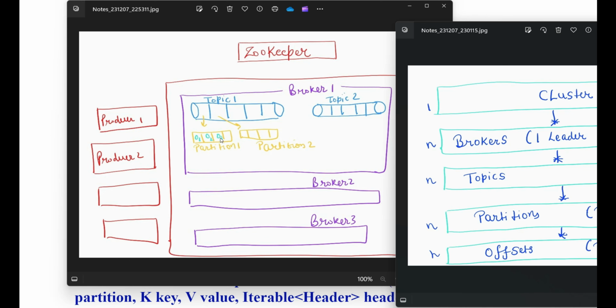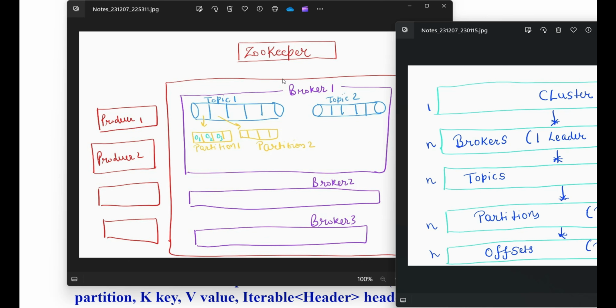Once it has read the complete batch of offsets, it will acknowledge to Kafka that yes, I have consumed your 3 offsets and I'm going to commit my offset as 3. So if consumer 1 dies, it can start from the 4th offset because 3 offsets were already read before dying. That's why marking the offset and acknowledging to Kafka is very important. So basically the producer produces the message, and the message is stored in partitions which reside in a topic in a particular broker, in a particular order which is marked by the offset.